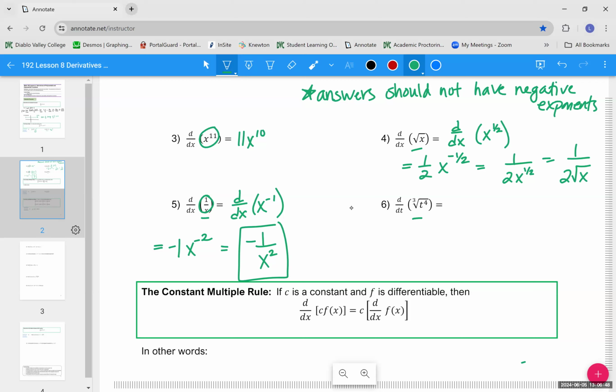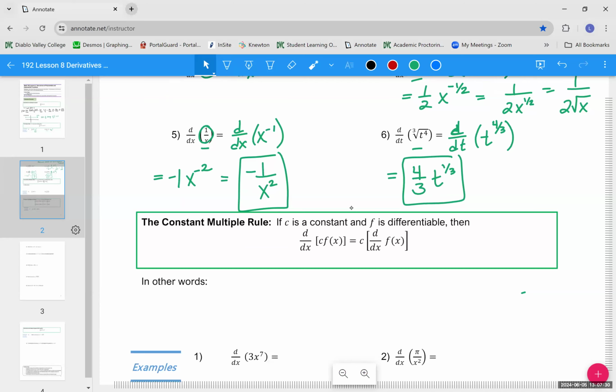And last but not least, we've got kind of a combination here. We've got a cube root and a 4th power. So remember, you are able to write roots and powers as exponents. It's always power over root in terms of how you write that as an exponent. Power over root. And so then I'm going to take the derivative by putting the original exponent as the coefficient and subtracting 1 from the exponent. You can leave it like this, or you can rewrite that as a cube root.